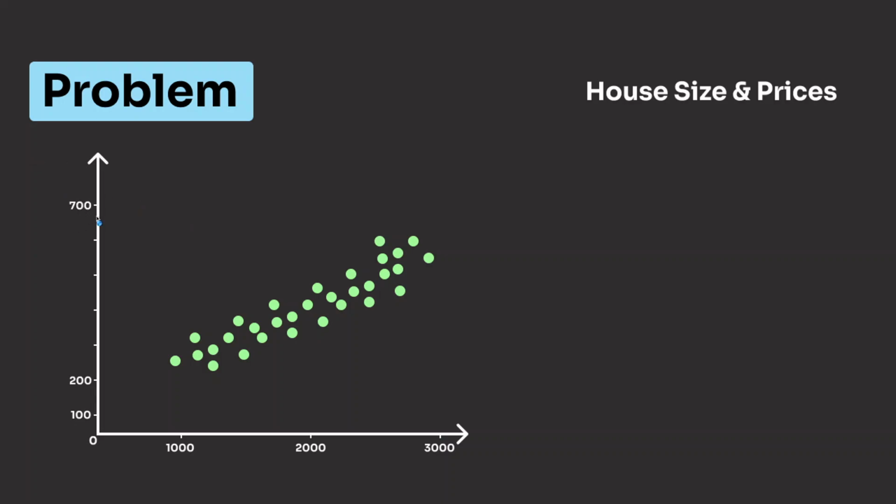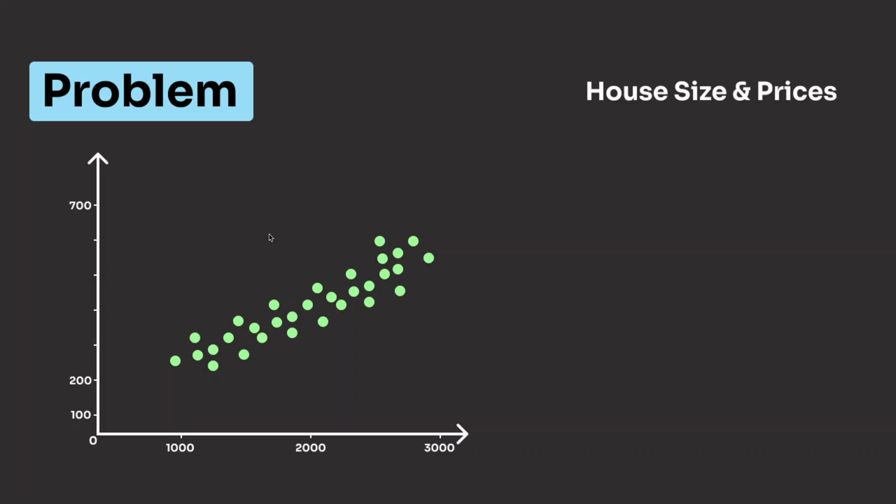So let's say you're an agent and you're trying to sell a house to someone, and you want to know how much a house will sell for if its size is 1,700 square feet. So how do we do that? We can try to get a similar data point, right? But what if we don't have a data point, because we only go up to 3,000 square feet? What if you have a house that's 4,000 square feet?